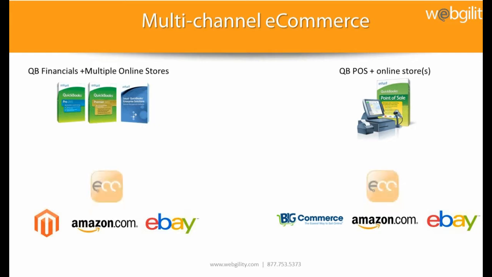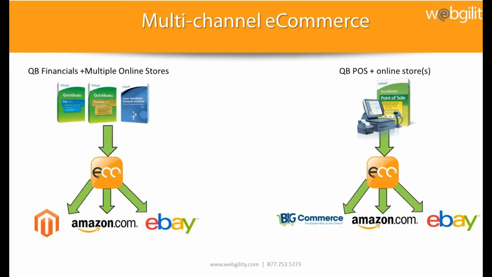And then of course eCC sits in the middle of both areas. So you've got eCC sitting in the middle, you've got QuickBooks at one end, you've got one or more shopping carts on the other end, and data is flowing from QuickBooks through eCC into the online shopping carts. It is this communication and information that is flowing from the centralized point of QuickBooks through eCC into the online shopping carts.